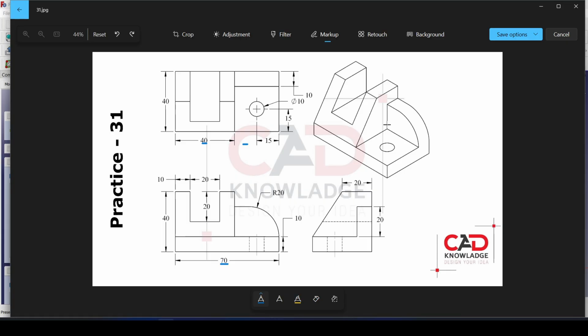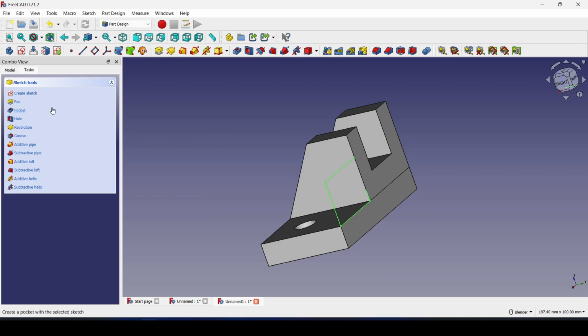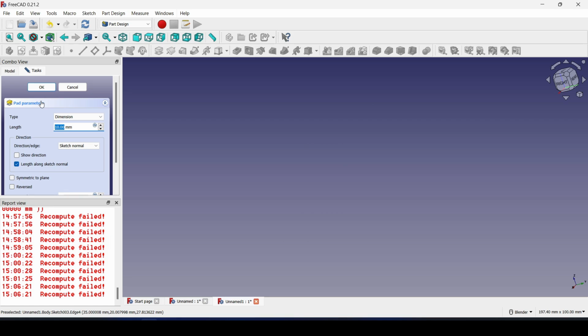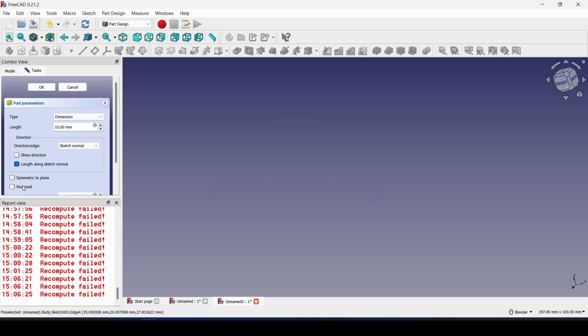So there's a couple different ways you can go about doing that. One is creating the fillet here in our sketch, and that would work pretty well. Or if we close out of here, we can pad. And once again, see how it's gone blank, and if we OK, multiple solids, well, again, it's trying to pad that object away from our existing object.